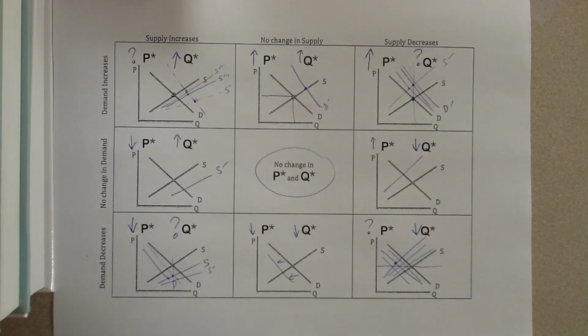So again, this isn't something that you should memorize. This is just something where you can recreate these changes. If you're asked what happens when demand decreases and supply decreases, you could sketch it out and come up with that same answer. Or if you're told quantity has decreased following a change, what could have caused this, then you can figure out which changes could cause that and which changes could not cause that. So we'll see that in some practice problems, and if you have any questions, please ask.